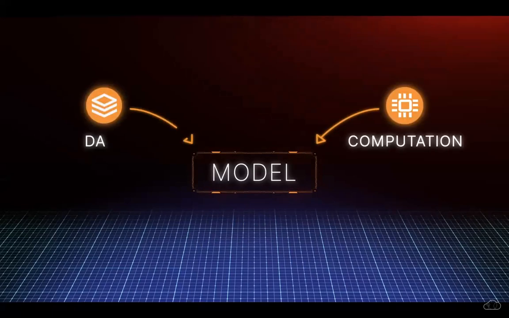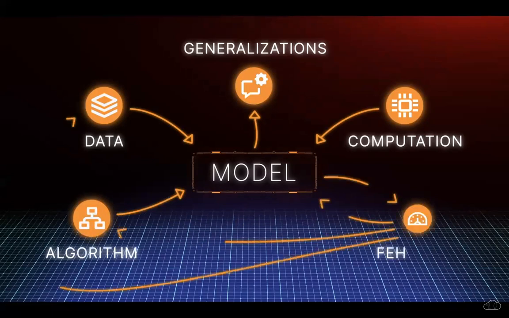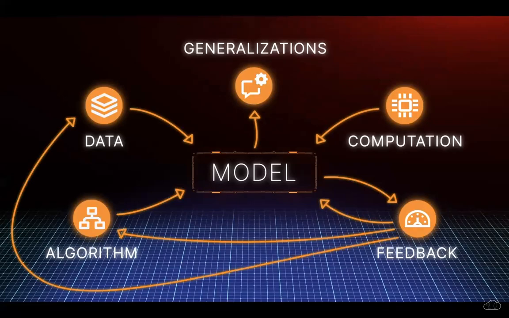Next, we need some data. We might need to provide data as examples. We might need to transform the data so that it's easier for our computers to do the math on. Or maybe we can just analyze the data as it is. And we also need some sort of instructions on how to analyze that data, and this we call an algorithm. And usually we have some sort of way to tell if our model is doing a good job.